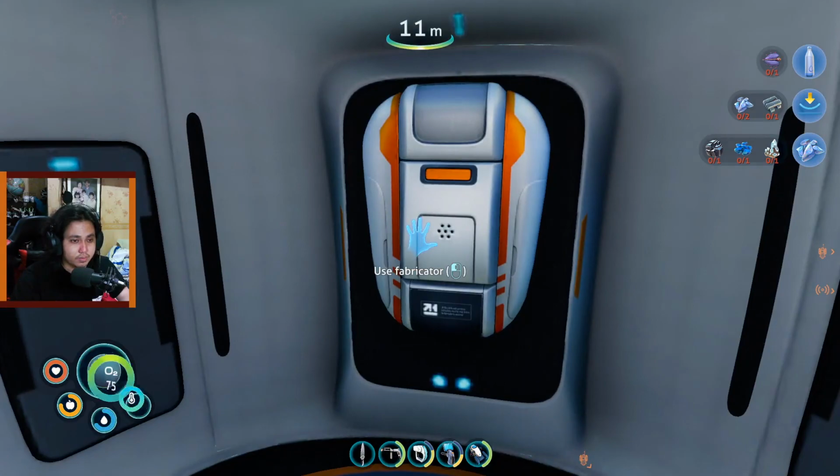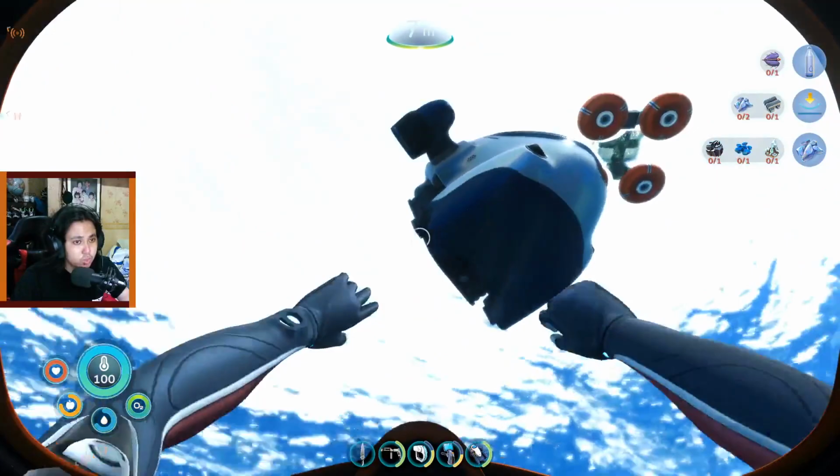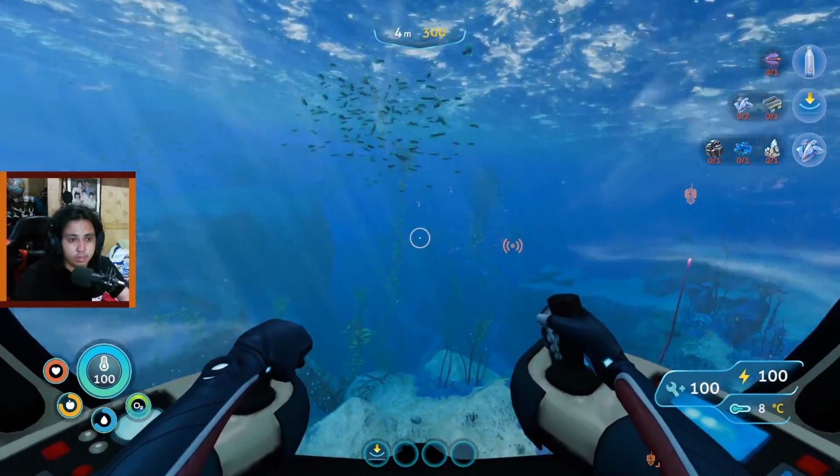Alright, so we're good now. We're gonna save. Water para matayo. Time for us to actually go to the place now. Isa lang yung upgrades natin. And apparently, yung upgrades, you can get it sa scanning.